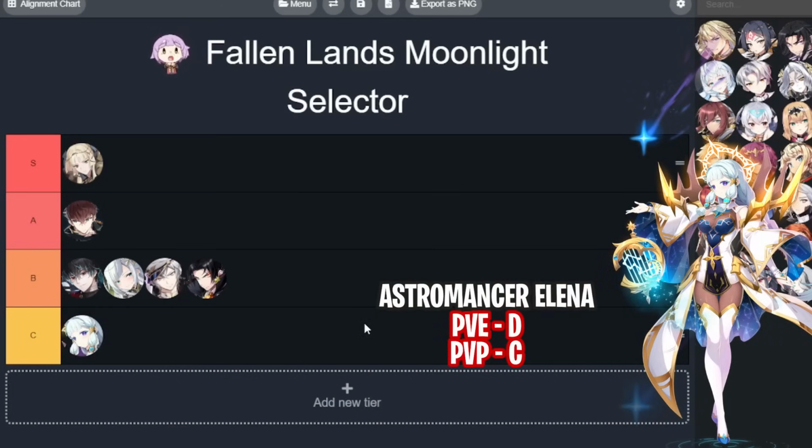Basically standalone unit again, Astromancer Elena. So the reason why I have her in the C tier is because she is just super hard to build and is very hard to make work. She's very hard to build because you need a ton of damage, you need a ton of speed, and if you put her on Guiding Light, you need to compensate for that by putting her on more damage.